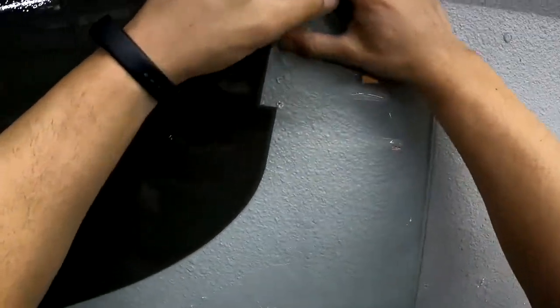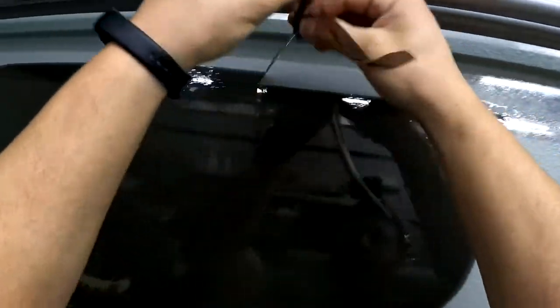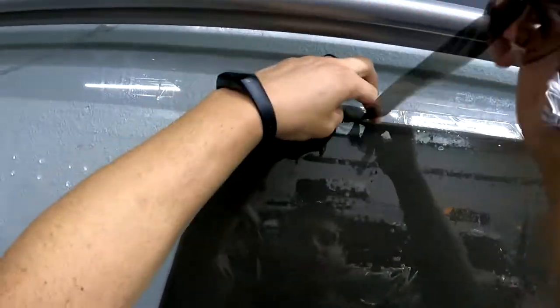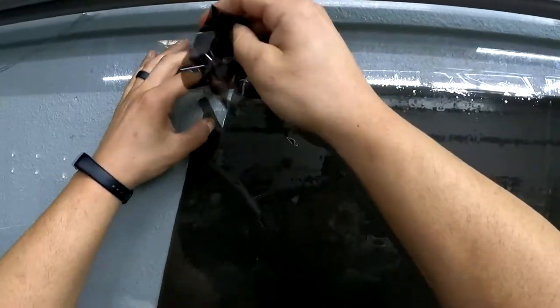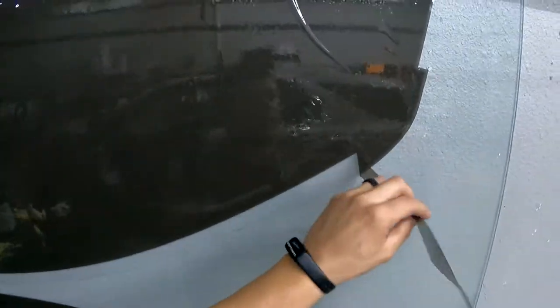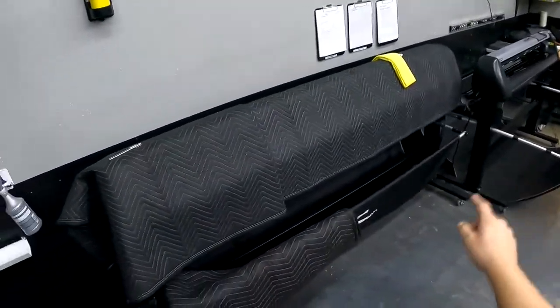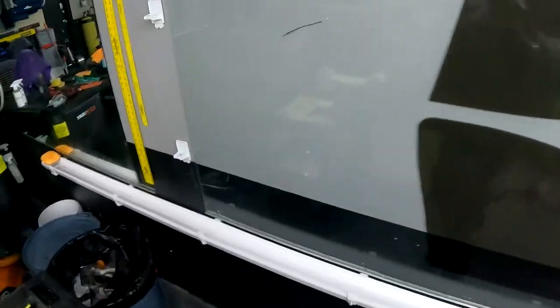If you guys are thinking about starting window tint and you're looking at plotters, check out my last video we released on the GCC plotter. It might be coming out after this video, actually. But yeah, it's going to be how to use your GCC plotter. As you guys know, we have a 72-inch right here. We have the 40-inch over there. GCC Jaguar VLX. Really good plotter, guys.